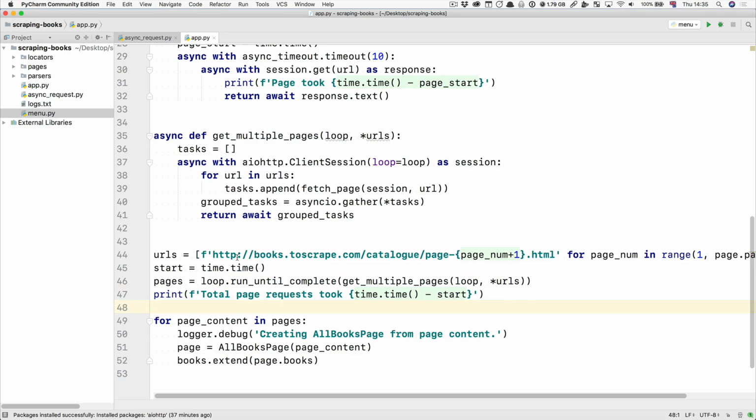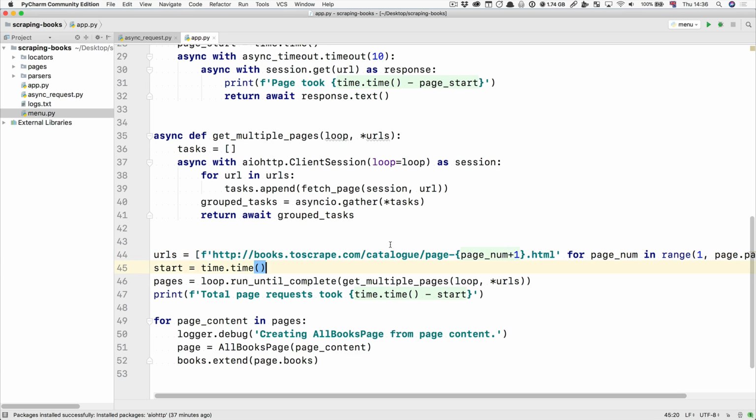I'm assuming that when you're building your own scraping projects, you're not going to be using this test website. You're going to be using a proper website, and that's almost definitely going to work just fine. I've tried it with a bunch of other websites, and they all seem to work okay. So that's it for this video. This is all you need to turn this into an asynchronous scraper.